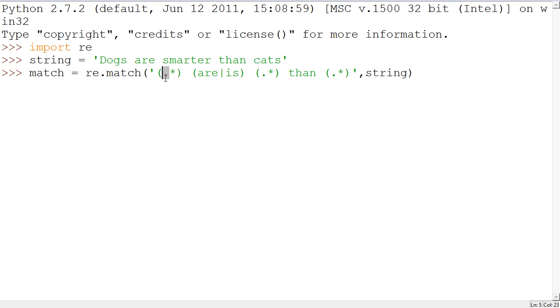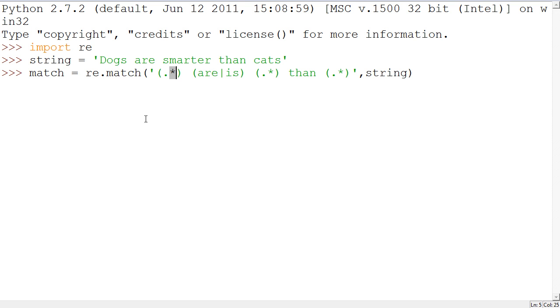Besides the parentheses, the dot says it can be any character at all as long as it's not a newline character. So as long as it's not a backslash n, we're fine. There's nothing to complain about here. But if you want it to also take backslash n, you put a backslash in front of that and use a special case character, but we'll get into those later as well.